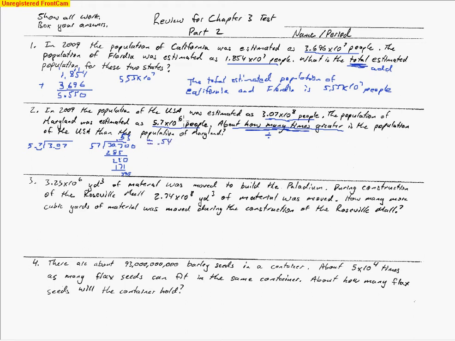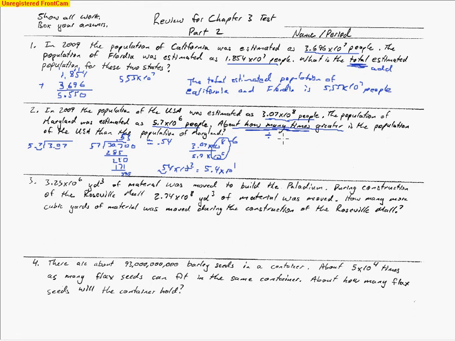Then I take a look at my exponents. Let me rewrite what I had. I had 3.07 times 10 to the 8th power, and I'm dividing by 5.7 times 10 to the 6th power. So I have to subtract these exponents. I'm taking away, and so my number is going to be 0.54 times 10 to the 2nd. But if I want to put it in proper scientific notation, I need to move that decimal point over one space to the right. That means make this one number smaller. So 5.4 times 10 to the 1st.